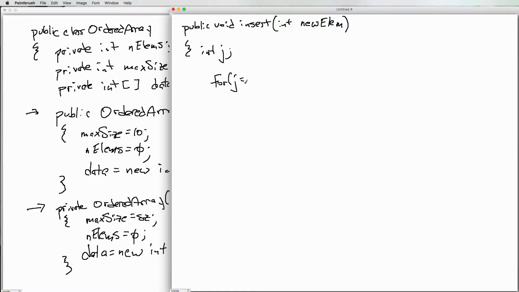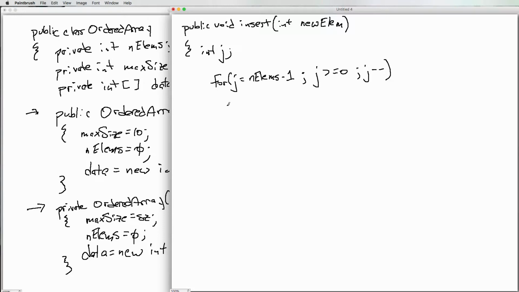So I'm going to initialize j to n elems minus 1. And then I'm going to say, well, j is greater than or equal to 0, j minus minus.